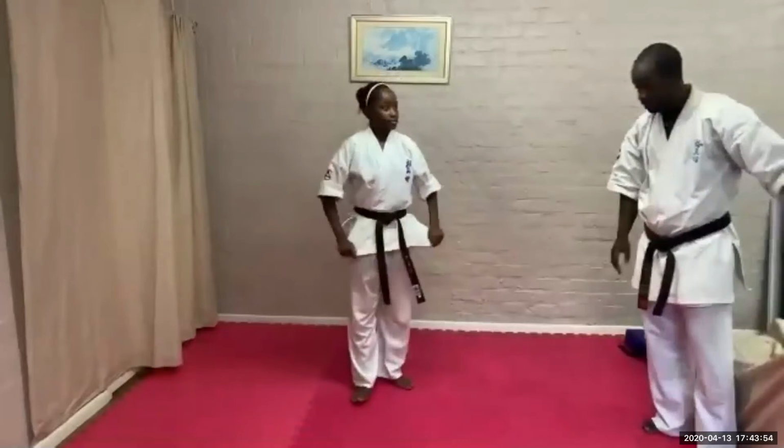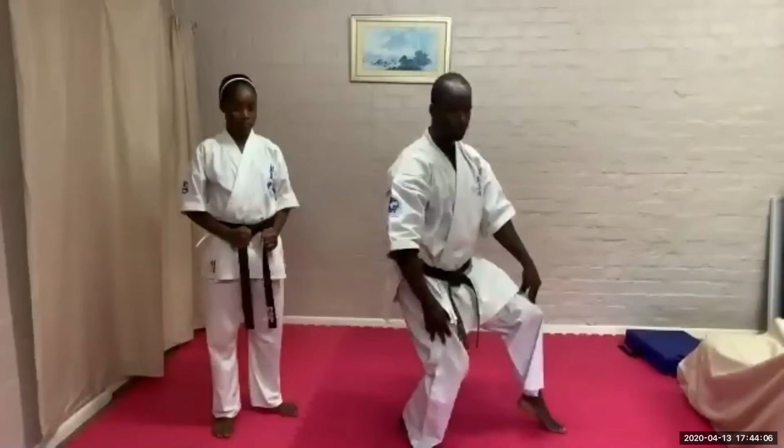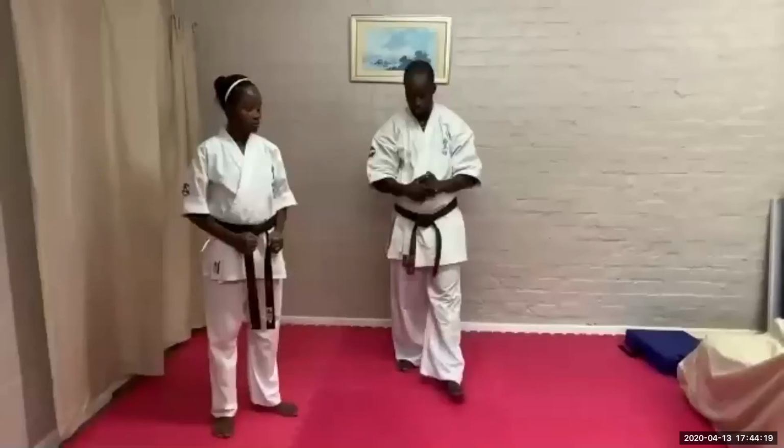Okay, beautiful kata. What I can say is what I've seen most of our students try: get your legs stronger, so you're comfortable to go lower. Okay, go low in your stances. Also, the weight transfer, I see we need to work on. That's why we should do a little juji kata to practice our weight transfer.